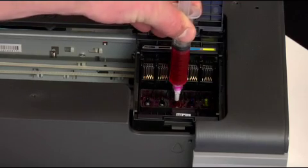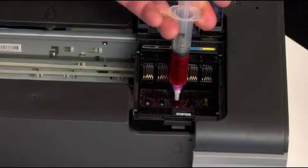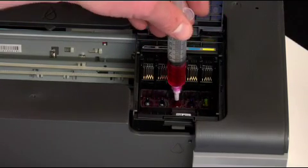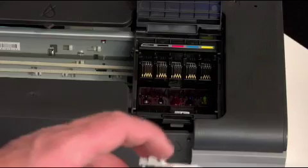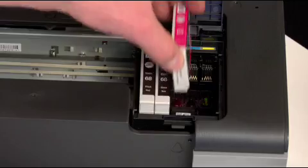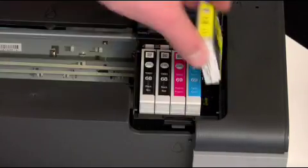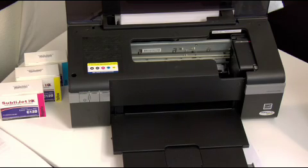Next, place the syringe over the Magenta — once again, very carefully. Sometimes if it's really clogged you have to press a little bit harder. You don't want to squirt with all your might at once — just do it softly and firmly. Then put the cartridges back in the printer, place the carriage top back down, press the ink button again and that will do an ink charge. Finally, come back and do another nozzle check through the software.